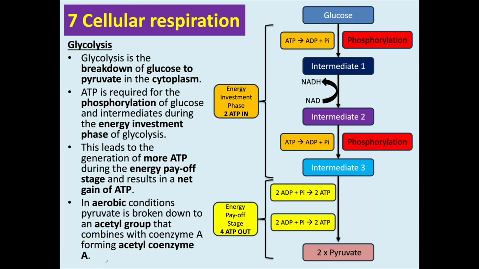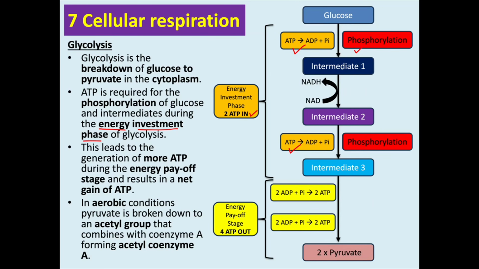Now, it's a process which actually requires us to put energy in order to get those ATP out at the end. So it's split into 2 different sections here. We have the energy investment phase. And during that energy investment phase, we have to put 2 ATP in. And we do that both here and here. The reason that we put those ATP in is to give us the energy to carry out something called phosphorylation of glucose into the intermediate 1. So the phosphorylation of glucose requires this ATP here, and the phosphorylation of this intermediate molecule also requires that ATP.